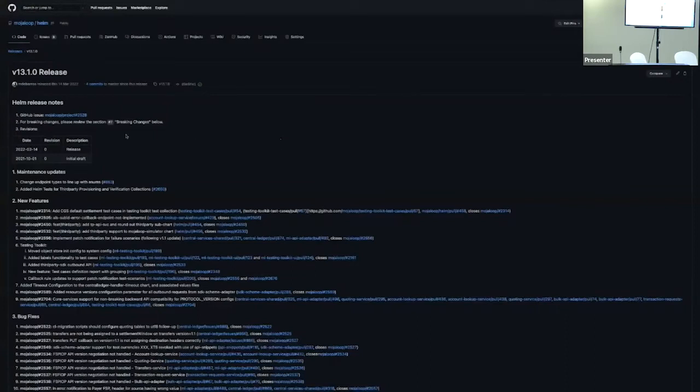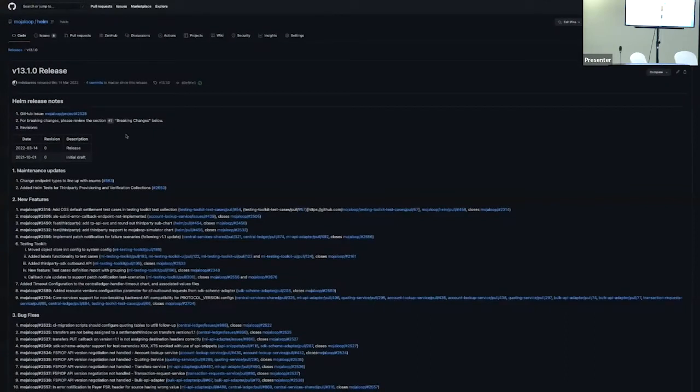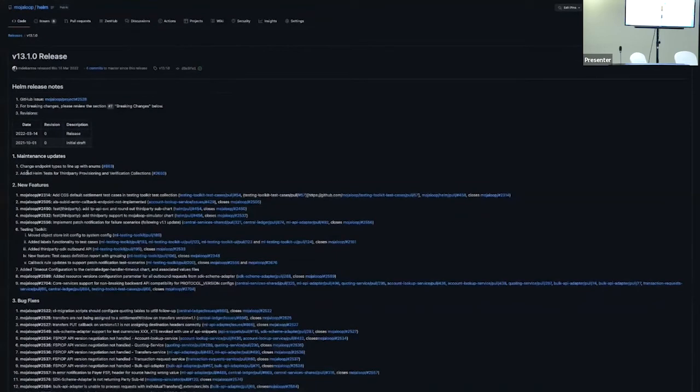So following the link, we see the usual information that we would expect to see here. We have the new features. A lot of them I've already covered, from pretty much including or merging the CGS test cases, as well as the account lookup sub-ID error callback endpoint, which was not implemented. This has also been resolved. The actual implementation was there, but it was not linked up to the actual API itself. So that's now being sorted and resolved.